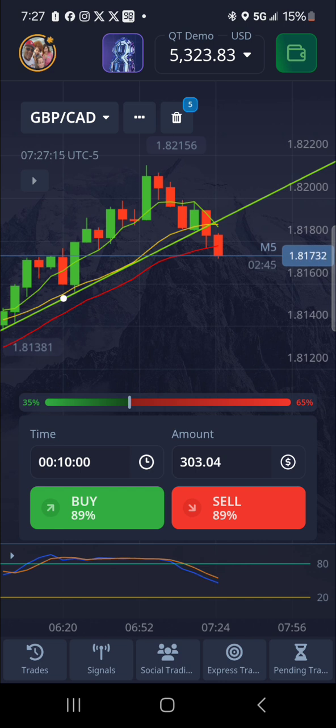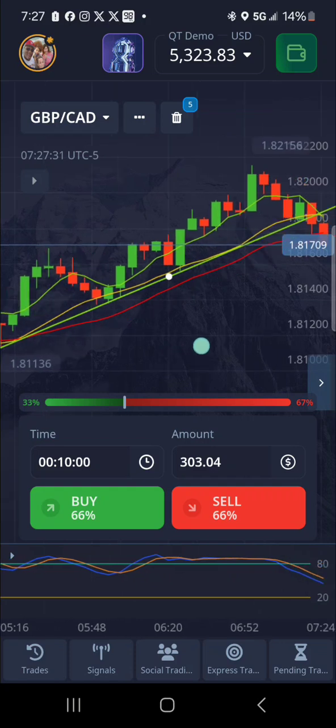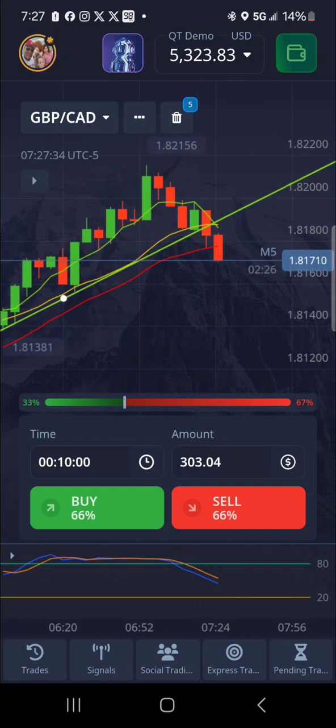It looks like this might be a breakout because that candle went out. It's this candle it went through, right? So it went through the line there, compared to what it's from here. So it went through the line and it's still going. So this might be a breakout, going down.